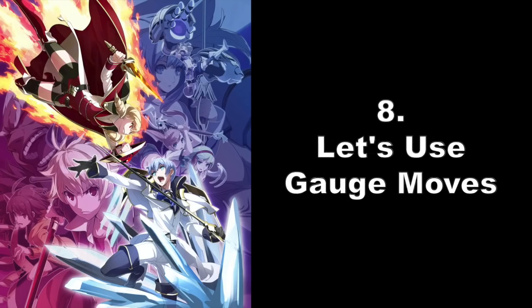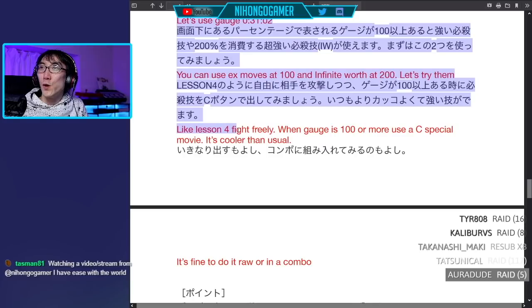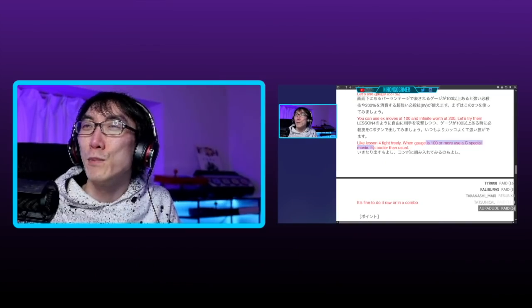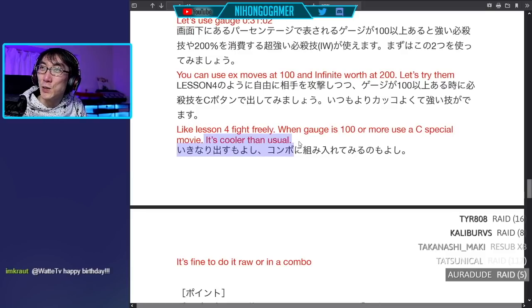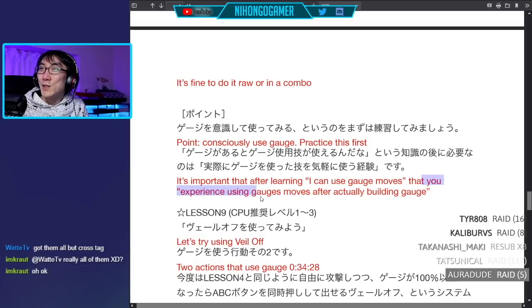Lesson 8. Let's use Gauge. You can use EX moves at 100 and infinite worth at 200. Like lesson 4, fight freely. When gauge is 100 or more, use a C special move. Why did I write movies? I think I mentioned this earlier, but I was watching Netflix when I was trying to translate this. It's important that after learning, I can use gauge moves, that you experience using gauge moves after actually building gauge.